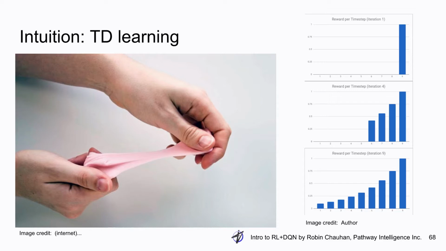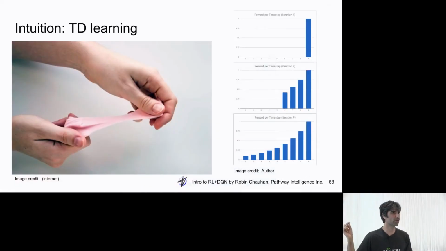TD learning itself is, I think, a little more abstract. It doesn't tell you how you're storing anything. I don't think of it as a complete algorithm so much as just a little building block that you use in different ways. And so TD learning would be used to provide the value, the Q value, to train your network against.